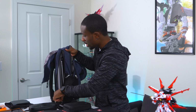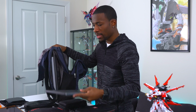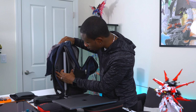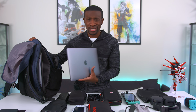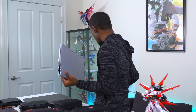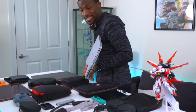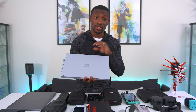Now for some of the big boys in here, we of course have my MacBook Pro. And this is one thing I like about this backpack. It has some components for multiple laptops. This is where I do all of my Final Cut editing. This is pretty much my main work machine. And I've also got one of my new favorites. Now the backpack has to go down here because this table's pretty full. But this is the Surface Book 2.